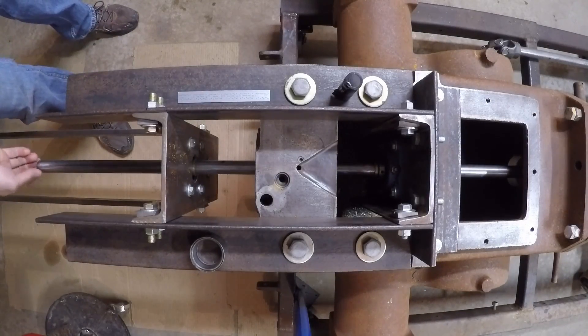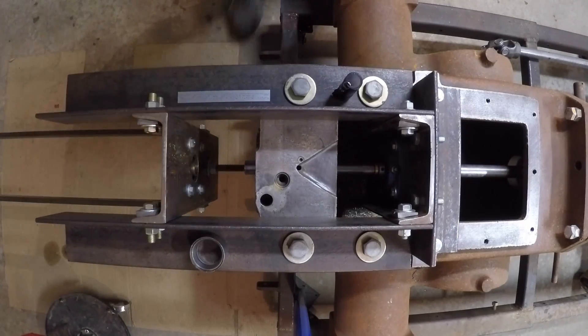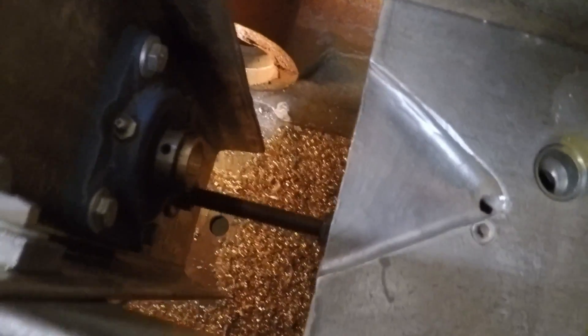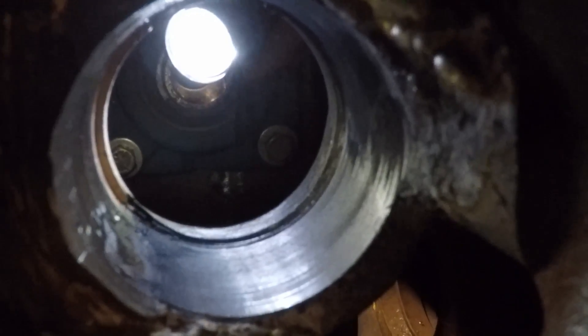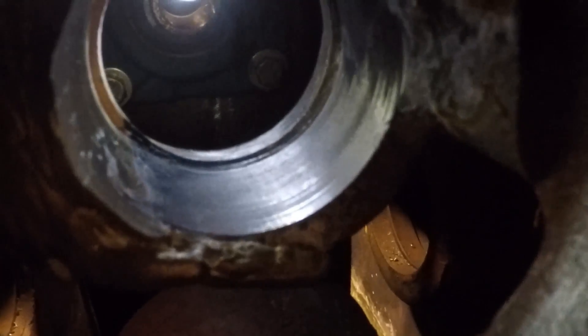Well, it took probably 30 passes, but I've got the bore out to the desired 2.185, so I'll withdraw the bar and have a look at it. First look inside with the bar out of the way — I see plenty of chips down in the bottom of the case. We'll attempt to get a shot of the newly machined bearing bore, and you can see up at the front the shoulder that I was able to leave, and there's plenty of material left up there, so that's a good thing.